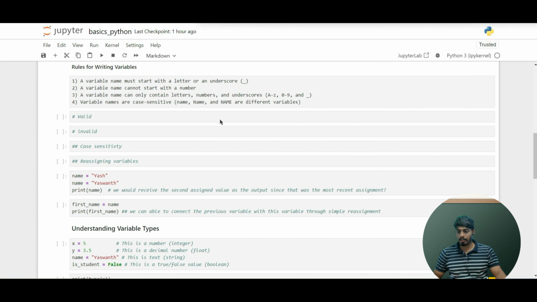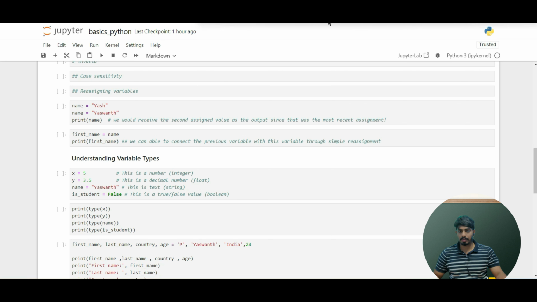So next is the reassigning variables concept. I have declared a variable name and given the value Yash, and then to the same variable I have given Yashwant.